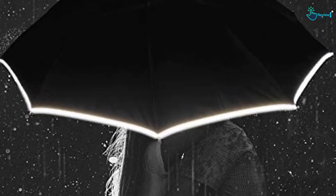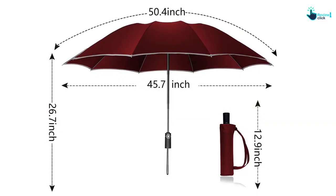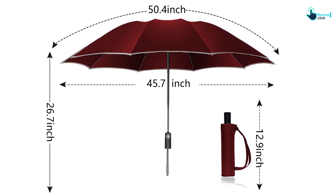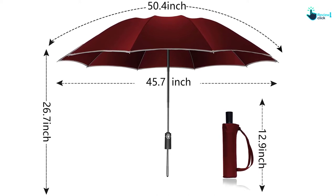What is more special about Jaten is that it has an auto-opening and closing button, making it more flexible when you are in a crowded and busy environment. Its reflective stripes at the edge of the canopy will allow you to be noticed, especially when you are in the dark.